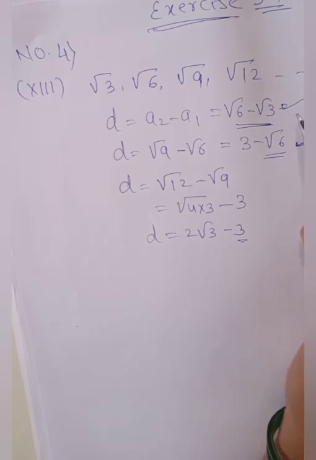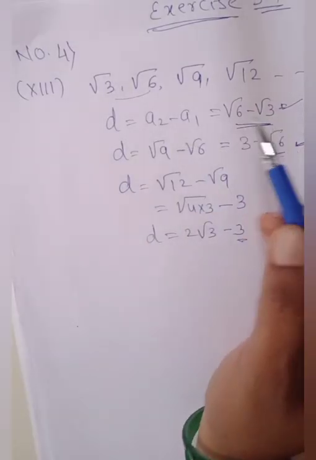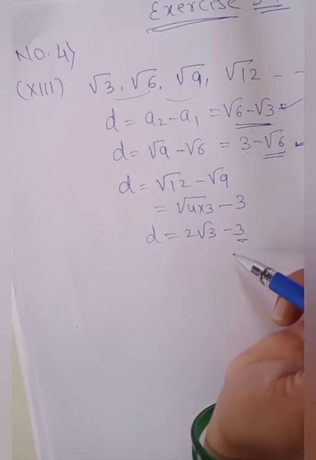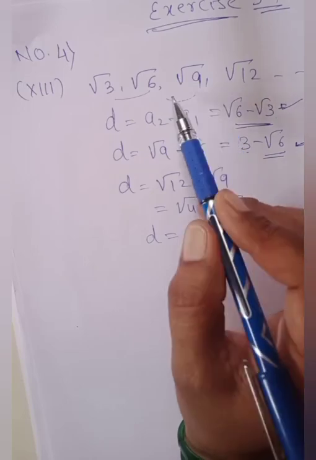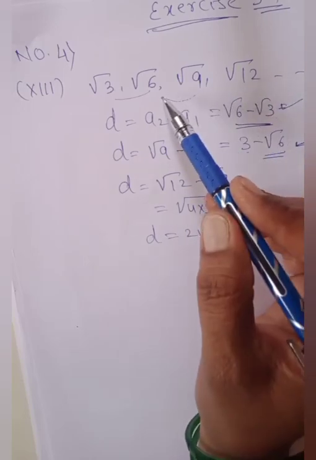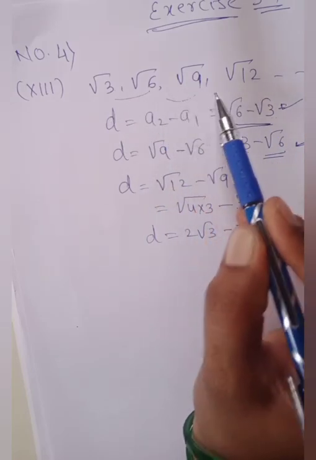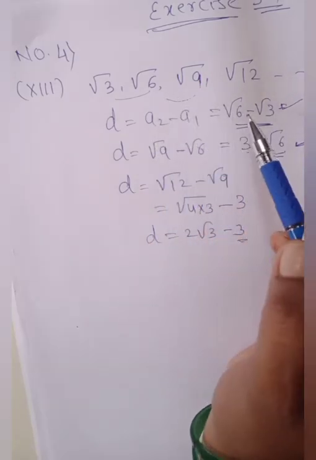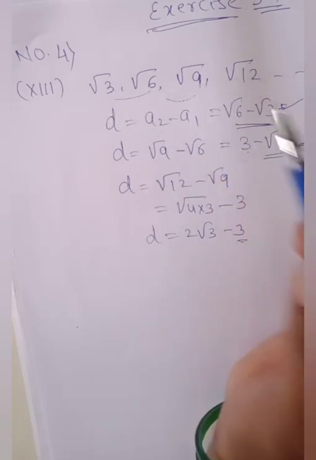And when you look at the differences here, the difference between these two terms is 6 minus root 3. The difference between this one is 3 minus root 6. So after checking and solving the difference between the consecutive terms, you are going to say it is not an AP. See, first when you made the mistake, it was an AP. When you look at the terms, you are going to say immediately it is an AP. So children, this is not an AP, as the common difference between the consecutive terms is not the same. So what you are going to write here?